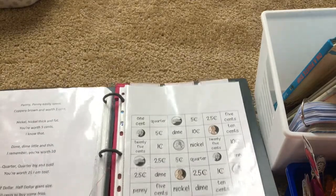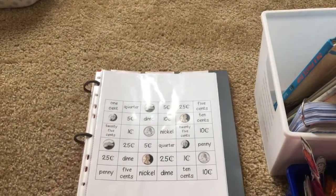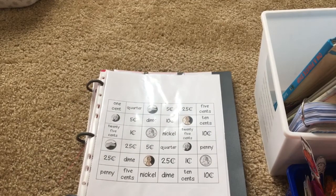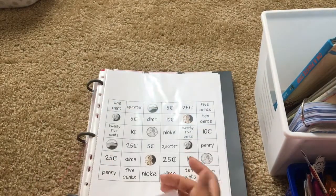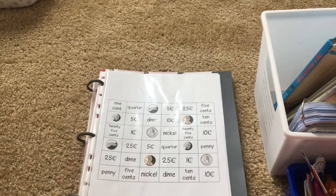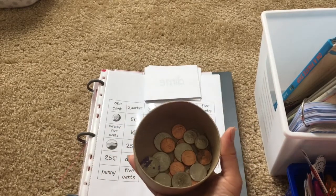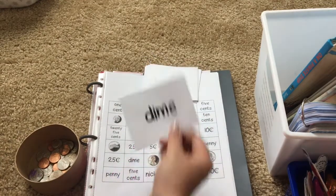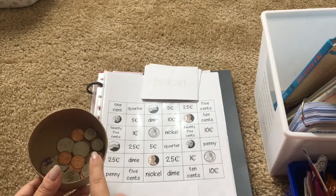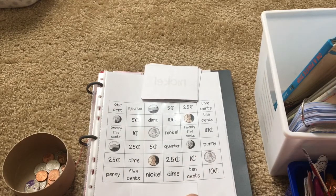The month before last we had coin work, and that went along with a poem that we are still enjoying. Previously I had a coin sorting game, and so for this month I found a bingo game. The printable includes game pieces that match with the game card. As our bingo pieces we're using real life coins, because you want to use real life scenarios and objects as much as possible. We pick a game card — for example, 'dime' — and she'll pick out a dime and find the correct tile that matches.